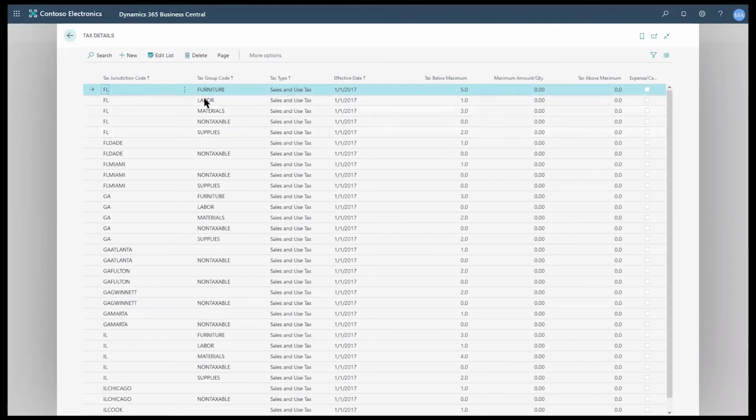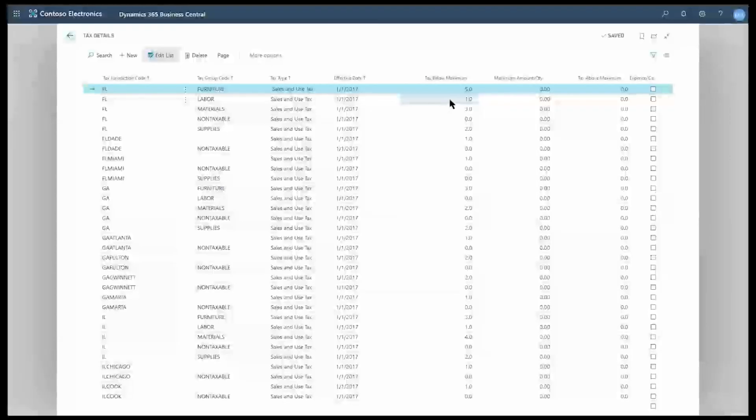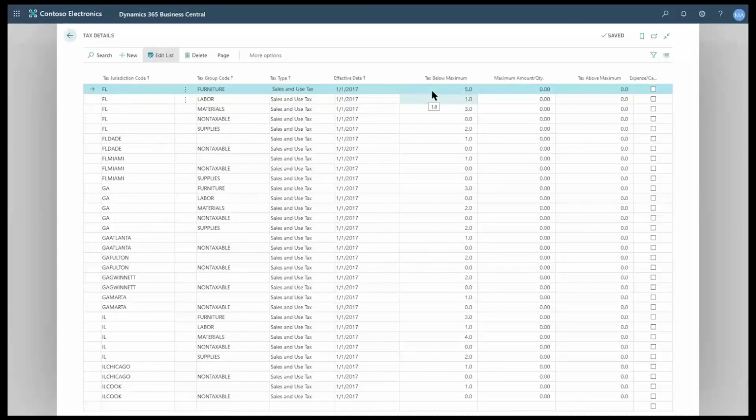For Florida, I have different types of items. These use sales and use tax, okay? So here I have the tax below minimum. You are going to start charging some taxes only if the amount is above $5 for the furniture type of items in Florida, all right?